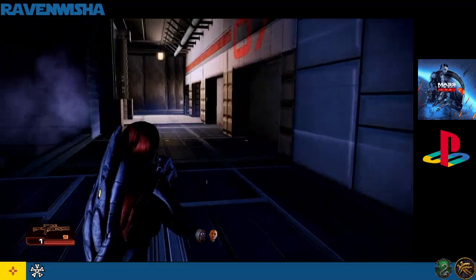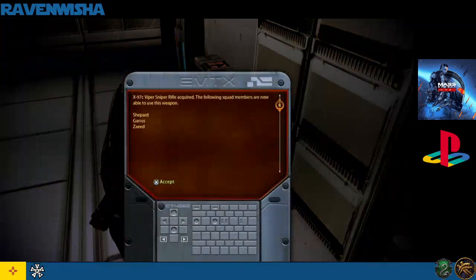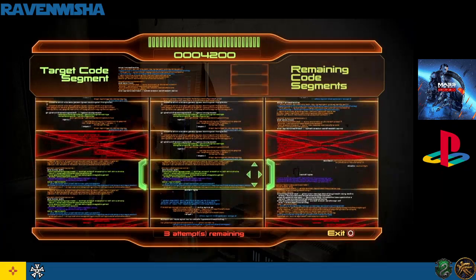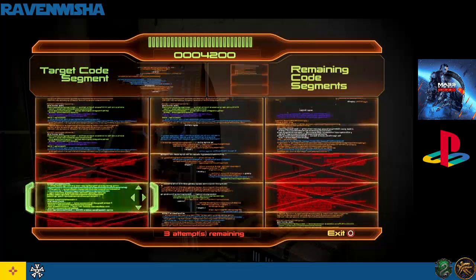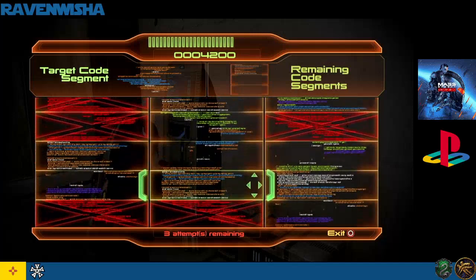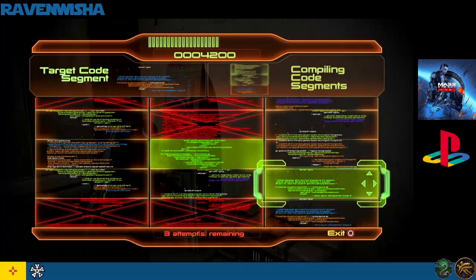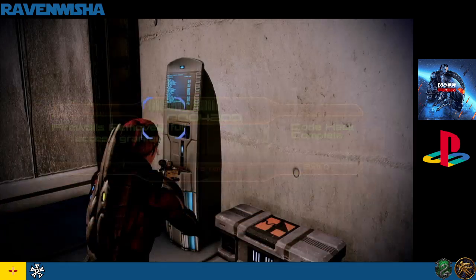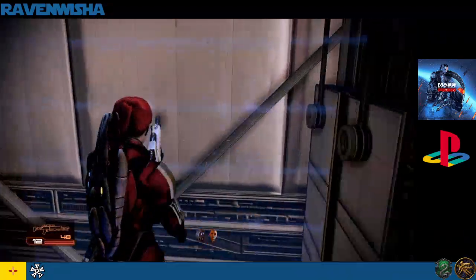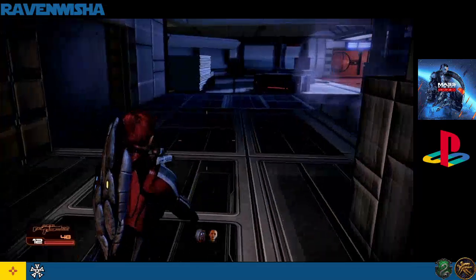Need to go down here, check everything. You know, like I said. Oh look, new sniper rifle, which is actually one of my favorite sniper rifles. Fun. I hate when it does that, where it's like, scroll, scroll, scroll. And none of them are the ones you need.